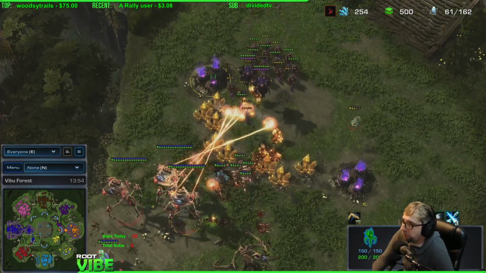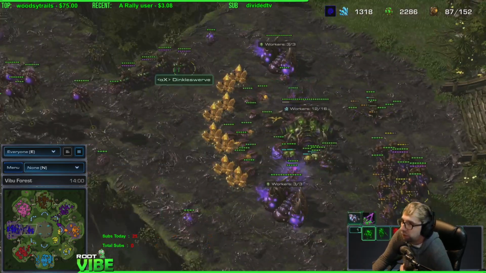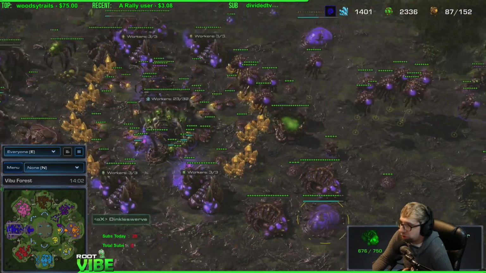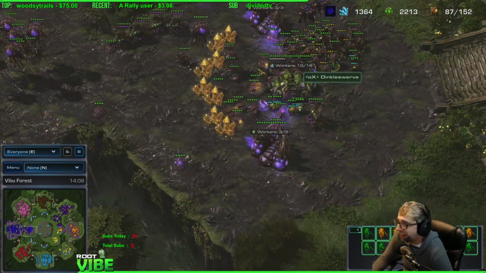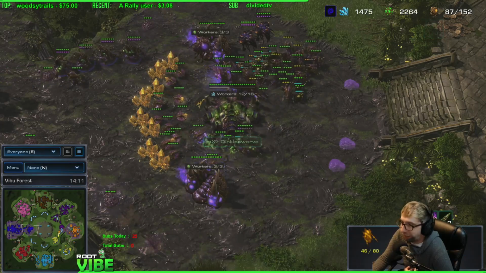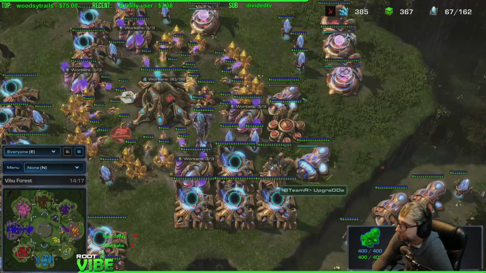With Upgrade being like, you kill my DTs? I go Colossus and I kill all the Hydras now. And guys, keep in mind, I think in this version, Lurkers don't exist. So, Dinklesworth better get those upgrades quick, dude. Otherwise, he is going to be in a bit of trouble.